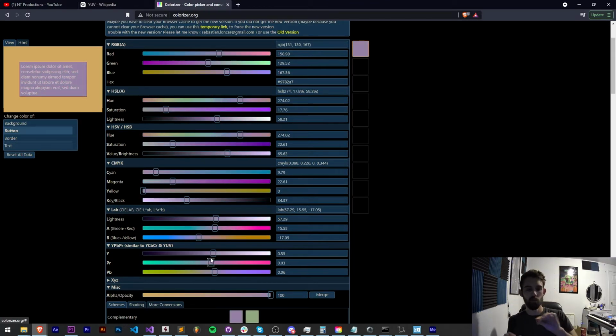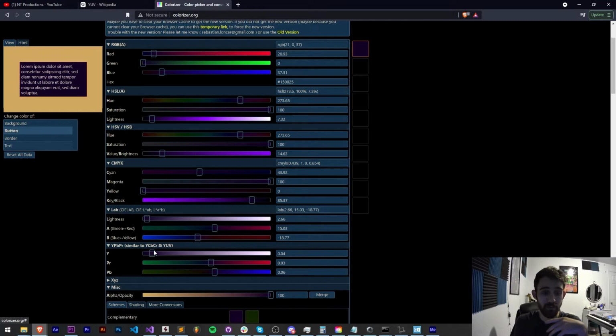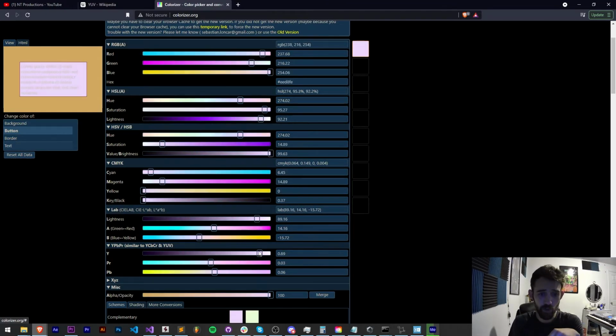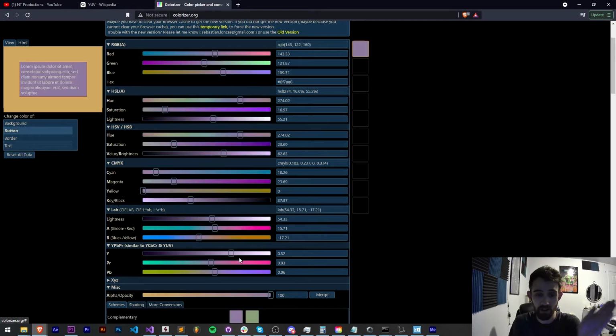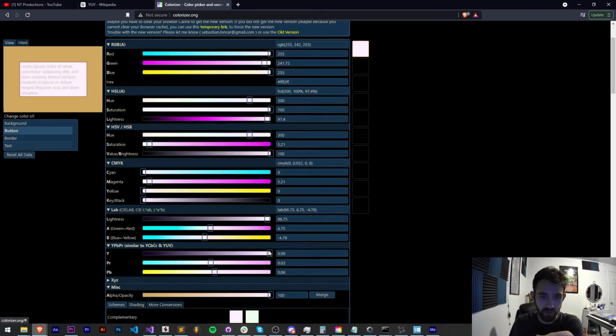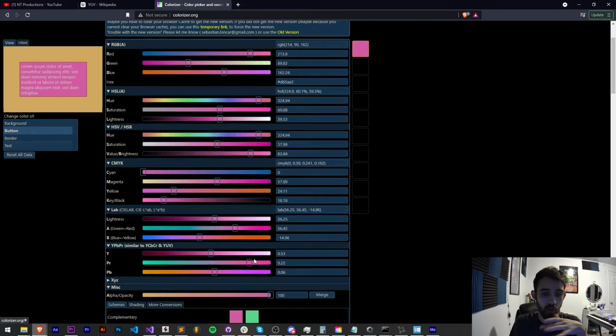So as you can see, the YUV or YPBPR color space is not as intuitive as RGB because we don't use it so much. But essentially all you need to know is, aside from the obvious alpha channel, there's a luminance channel, which tells you how bright the color is going to be, anywhere from black to white or bright. Then you have a red tint, which allows you to go into the positive or negative, as well as a blue tint, which allows you to go positive or negative. And the combination of all these allows us to create all the different colors inside of the color spectrum, just like we can in RGB, but with different types of values.